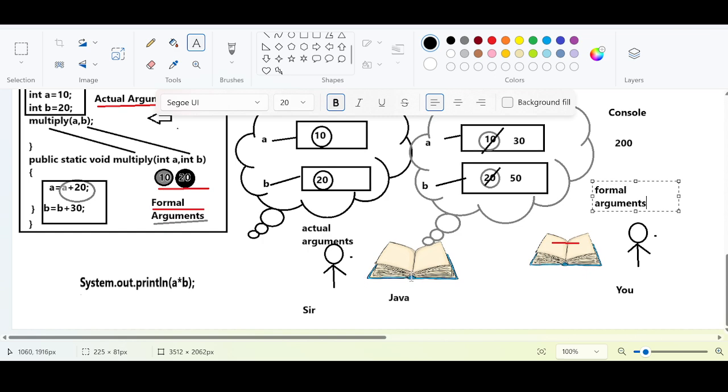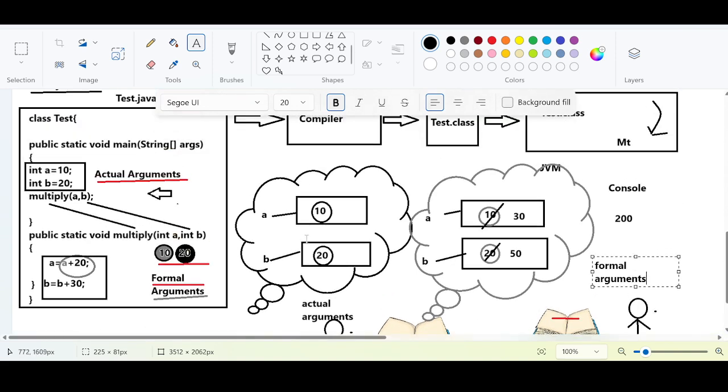I'm lending you a book, and not a book, I'm lending you the Xerox copy of the book. What are you doing? You are using a lot of highlighters and marking important points. Do you think that will affect the original? Because you are making changes on the copy, just like that. Able to follow?